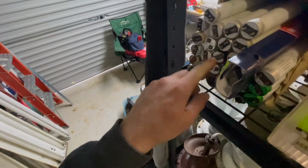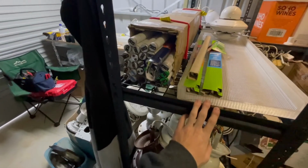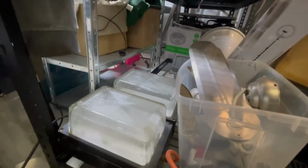I've got all the etches, all the stamps on the bulbs at this end so that I can see what they are. This shelf probably isn't going to be predominantly for fans. I mean, at the moment, my entire fan collection, I reckon will only take up 1 shelf. And then there's not really a whole lot of stuff on this bottom shelf.